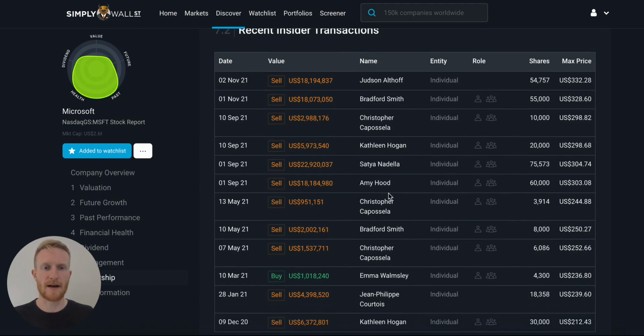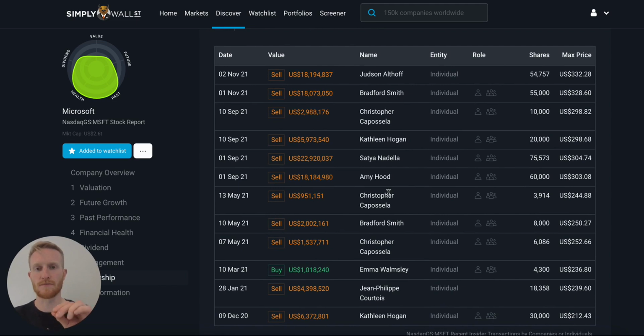One thing I would keep in mind is that there's sometimes more color that can be understood from these kinds of trades by looking at the actual filings that occur with the exchange. So you can look at the company's investor relations page, and if you want more details on the particular filings of these trades, you can go and find them and read the details. Sometimes they include a bit of context about why the person was selling. It could be a predetermined part of their compensation plan where they received stock and just sold it immediately, or it could be whatever reason. They sometimes tend to include a bit of a description. So if you want more context on these, you can go and find them there.